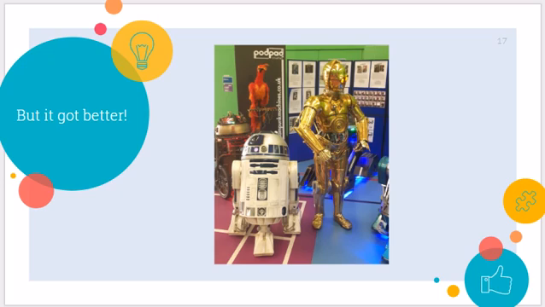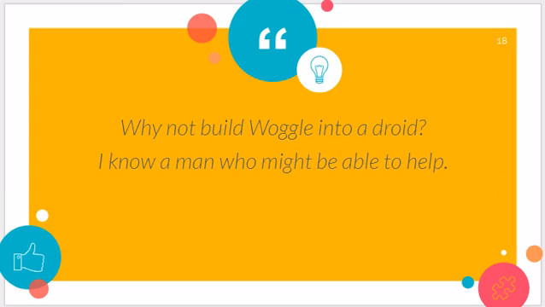It got better. I started mixing with droid builders and prop builders who were also at various events, and when I got chatting with them and showing off Woggle, they said, "Why don't you build Woggle into a droid?" But I said, no, I can't even begin to imagine where I start with that. But they said, don't worry, I know a man who might be able to help. So we tracked him down.